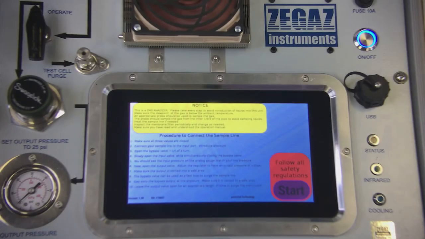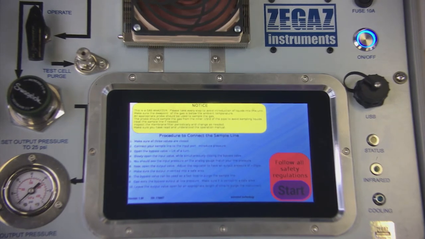The startup screen will display the serial number and software version for the unit as well as procedures for connecting sample lines and an important notice about the introduction of liquids into the unit. Remember to follow all safety regulations. Pushing the start button will take you to the status page.